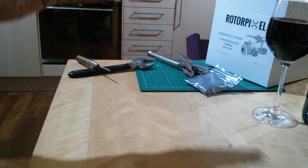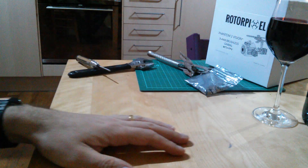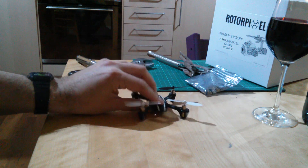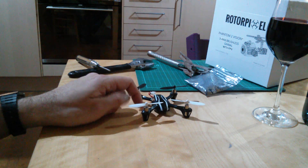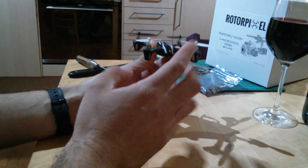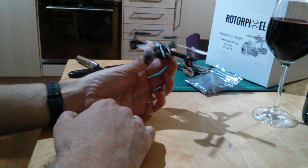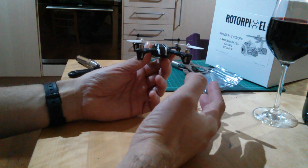In S1 in the up position, it's no different to the default vision or Phantom 2 mode — it's basically flying with full GPS control. I'm going to bring out our old friend the Hubsan, because bless it, it hasn't had any airtime lately. In GPS mode, as we know, the aircraft will hold station with sticks off — it will hold station in terms of height, lateral direction, and yaw.